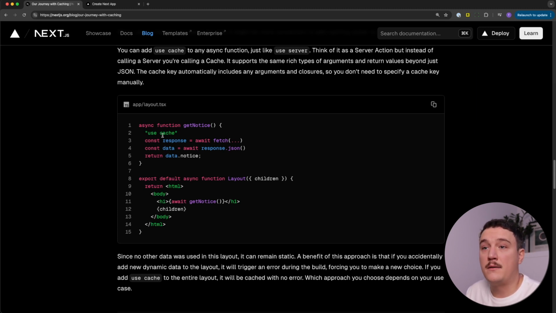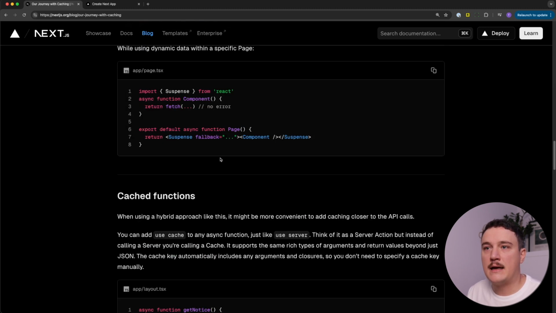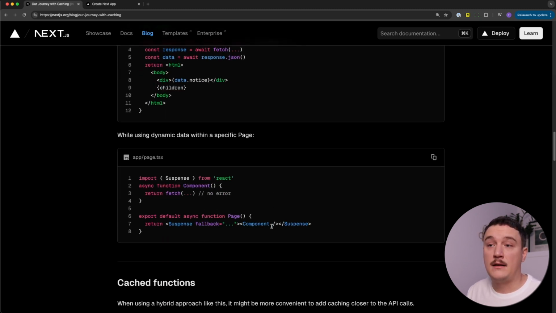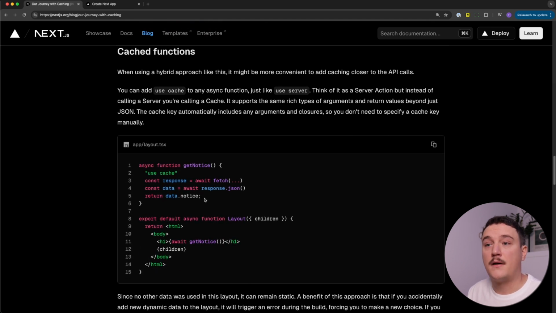So basically, if we want to cache this data right now, and later on, if we added some other data over here and we wanted it to be dynamic, by using the use cache inside of the function, we are just marking this function to be cached. But if we used it as up here, like this, the new piece of data that we wanted to display here would automatically also be cached. And if that's something we don't want, if we wanted it to be dynamic, in that case, it's good to mark the function as cached instead of the whole layout.